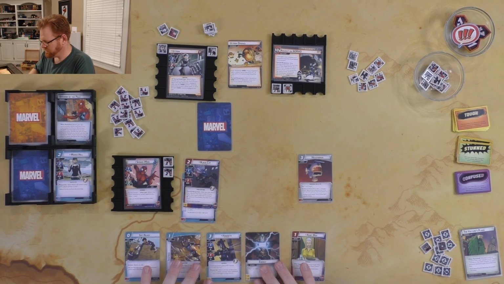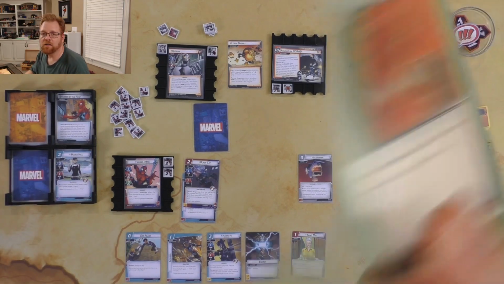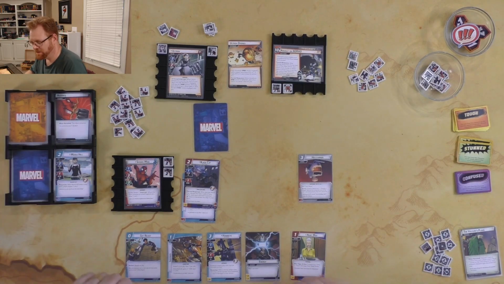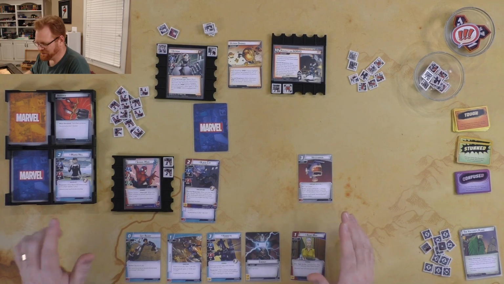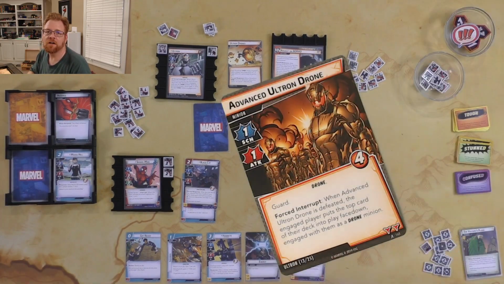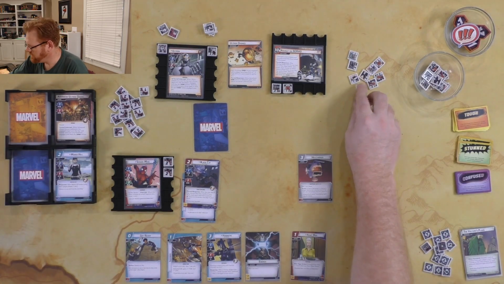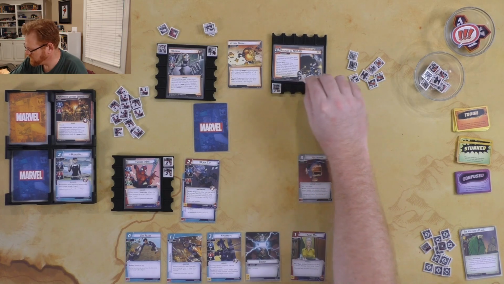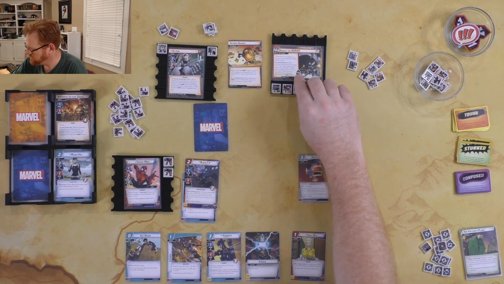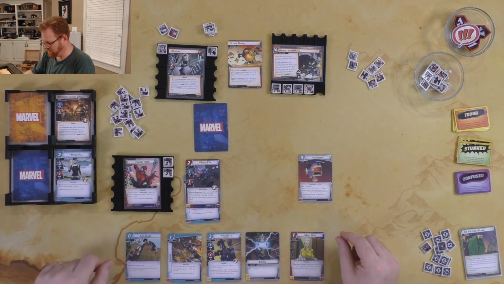All right, so the next thing that we need is an encounter card. Our encounter card is... Treachery. Well, I guess it's a treachery. It's advance, so he's going to scheme. So normally he schemes for 2, and he's going to get a bonus of 2. So he's going to scheme for 4. Ouch. Okay. 2, 4. All right. Looks like Ultron's done.